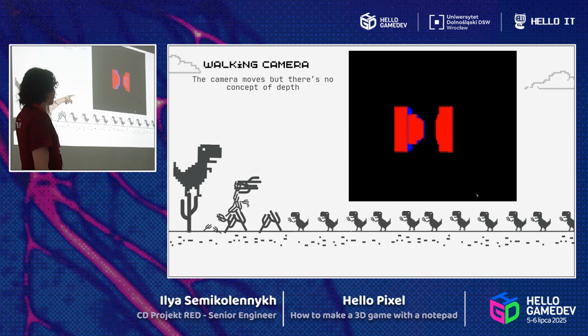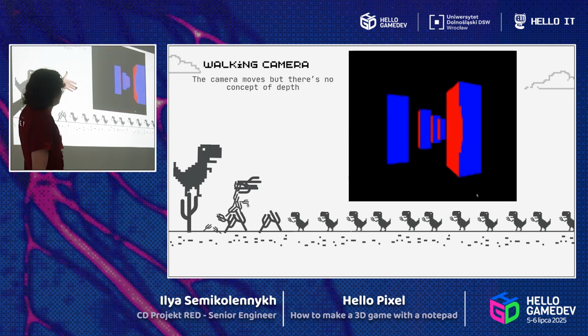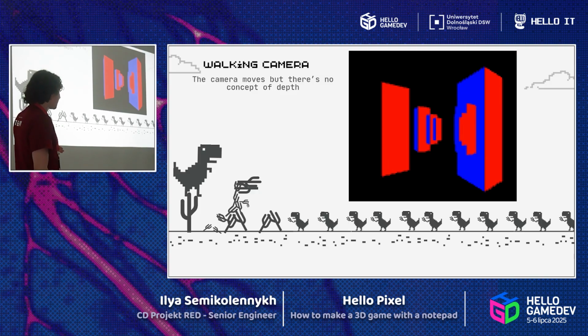Oh, there's another problem. Now we can see through all these columns when we look in the opposite direction. Why is it so? Well, because there is no depth in this scene. All we did up to this point is just divide by z. If it's negative, then discard it, and that's it. After that division by z, we just don't care about the z. We just draw pixels as they go along. So if something happened to be drawn later, it just overwrites our picture. So we need to invent depth.